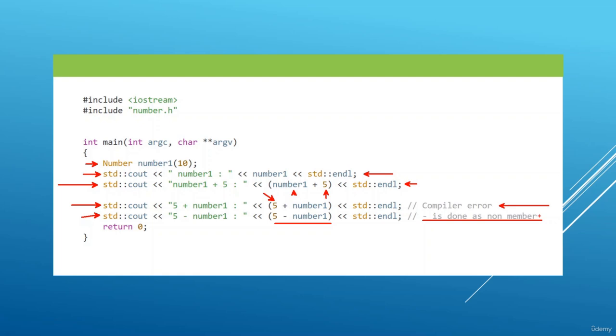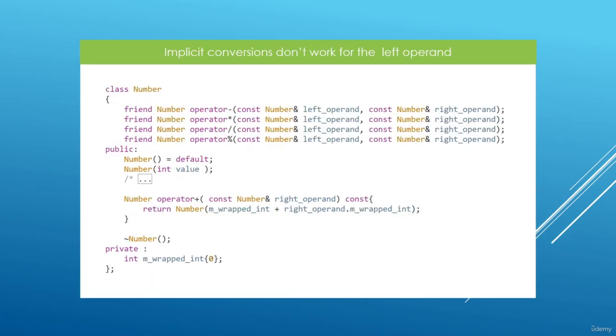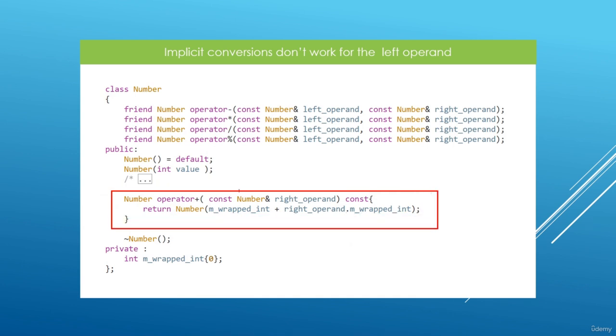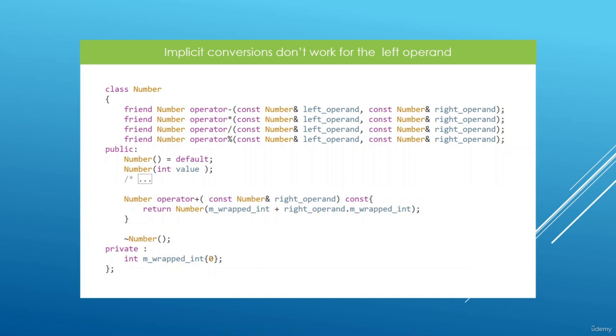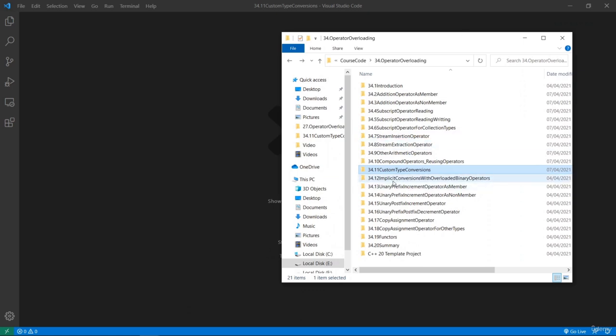If you desire to use implicit conversion like we are doing on this line here, you have no choice but to do your binary operator as a freestanding global function. And the problem comes from the fact that our plus operator is done as a member function, and implicit conversions are not supported for the left operand because the operator is called on the left operand itself. I hope this makes sense. Now that we know this, we're going to head over to Visual Studio Code and play with this a little more. Okay, so here we are in our working folder.